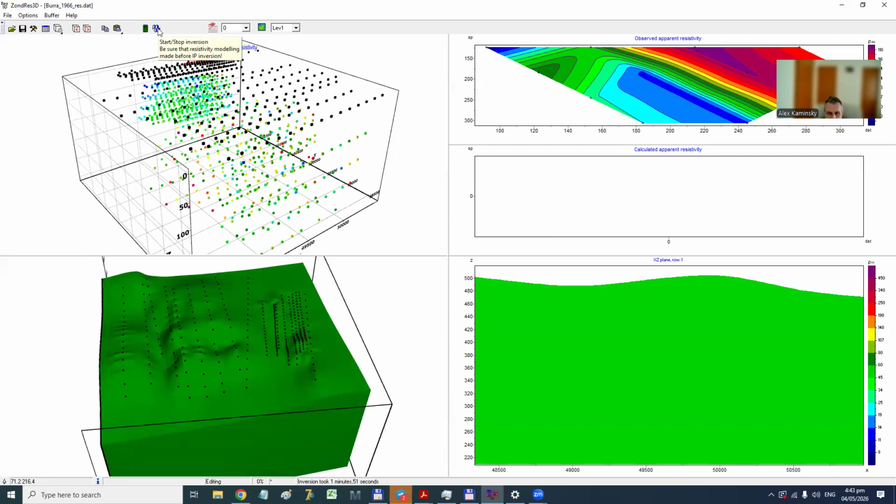not so dense. I just show you that you can use the software for different types of survey, not necessarily all should be regular. As you see here, the different angles between lines. I think it's also pseudo 3D.